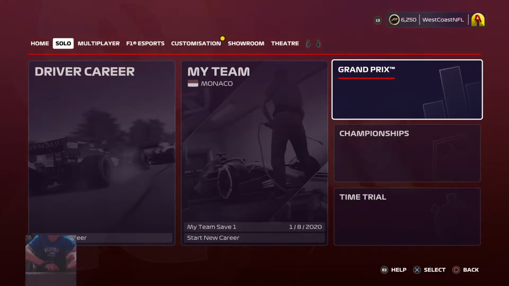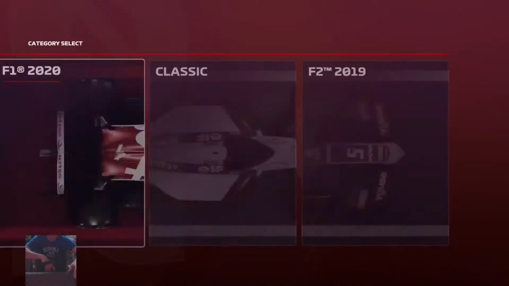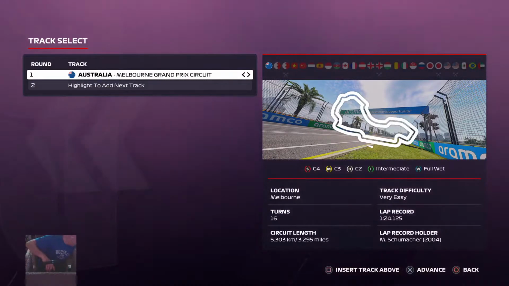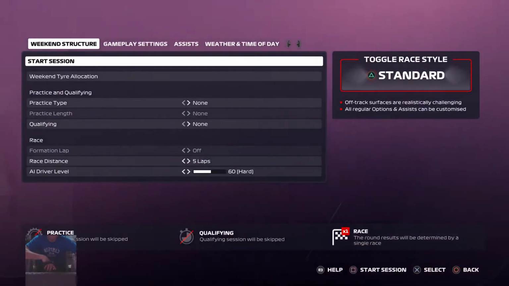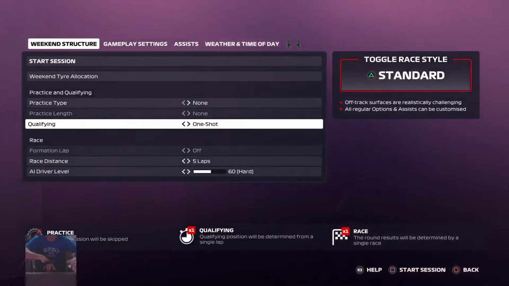All right, so back to a Grand Prix. Restart it. Pick a team again. Perez, because I don't think Lance Stroll should be in F1. That's just personal opinion, even though I'm a Canadian.